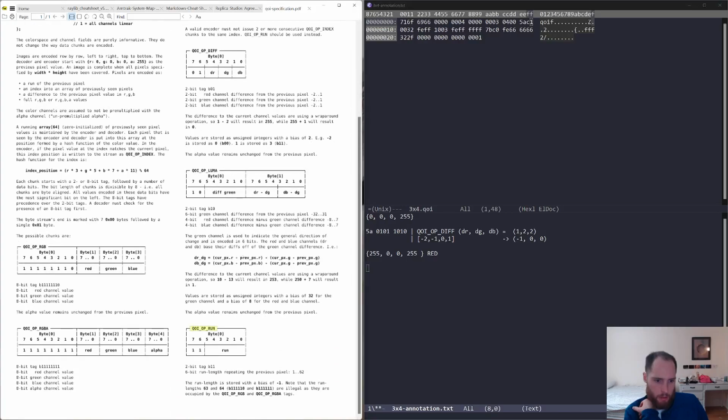So then the red pixels are repeated 2 times, which means that I would expect to see this run byte here. And what do we get? After the 5A, we see a C1. C is 12, so in binary 1100, and the 1 is just, of course, that. So the first 2 bits are indeed this operation run. And here then the run value is equal to 1.